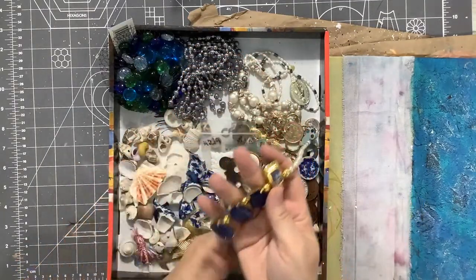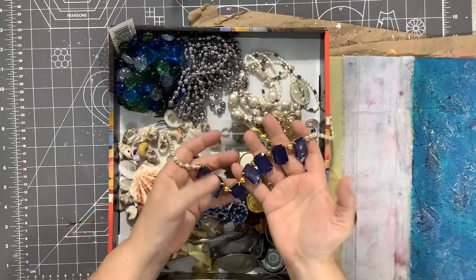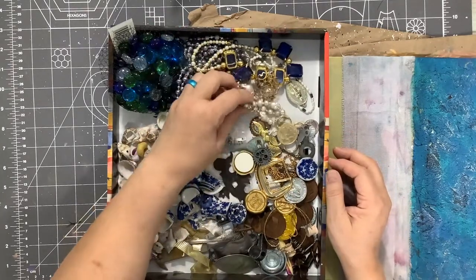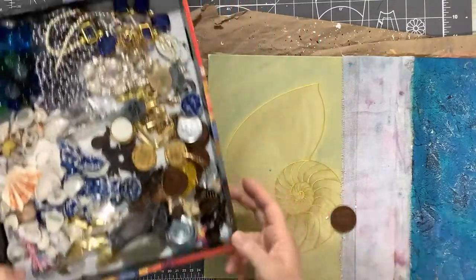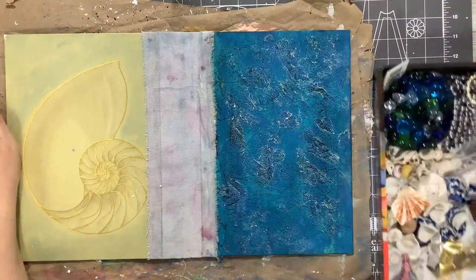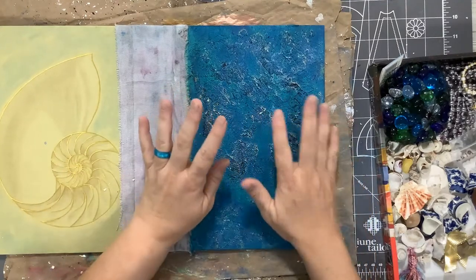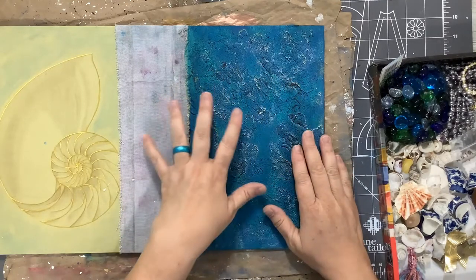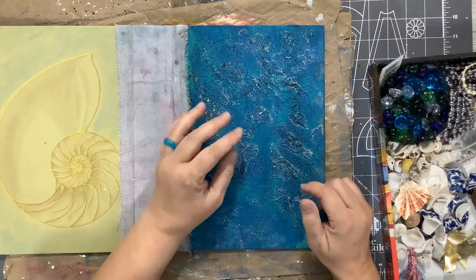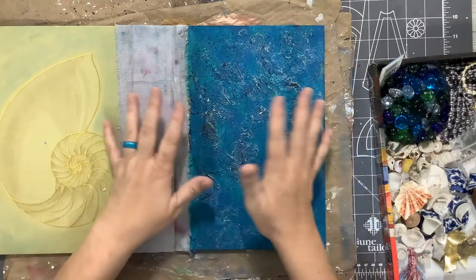I thought this might be fun, this plasticky, fakey necklace, because the paint will kind of wipe off of it. We can put paint on it and then wipe off so you can see pieces of the jewels, right? And that's my thought, I want it to look like the stuff has been on the bottom for a while, so you can still see parts of it, but it'll be kind of dirty and peeking out. So I thought I'd glue it down and then put some paint over it, maybe some of the black to really dull it down, and then some beige. But as I'm painting, use a wet wipe to wipe off some of the tops of things so that it's partially peeking out.